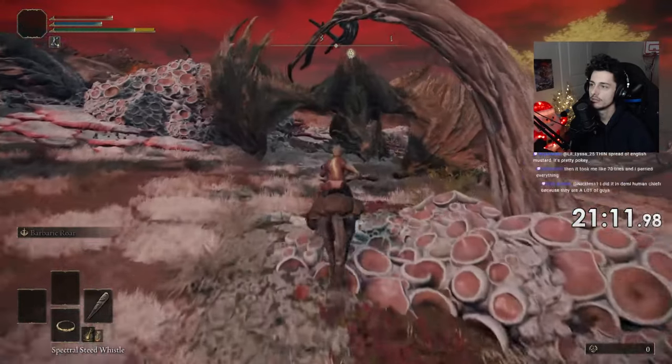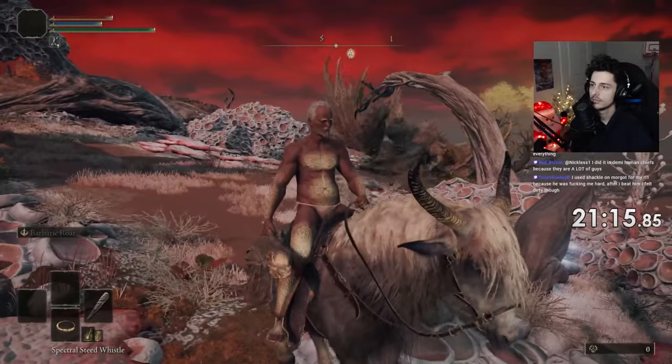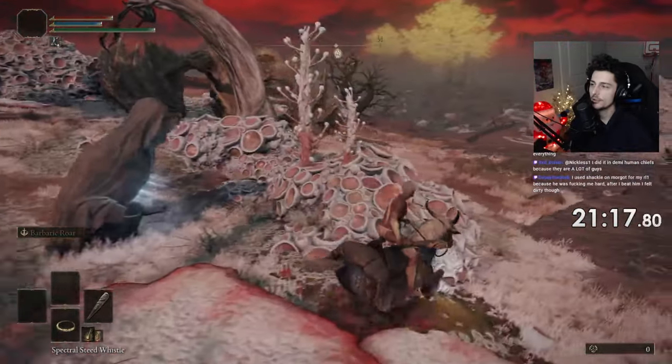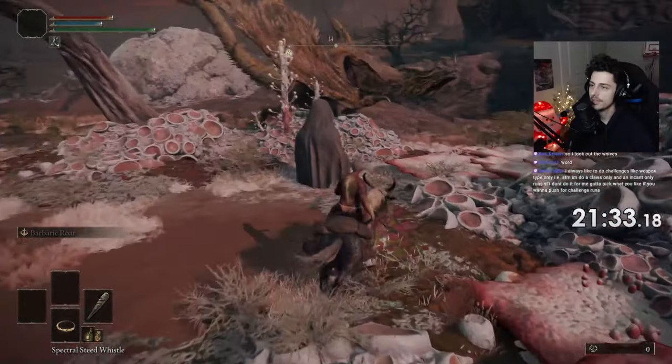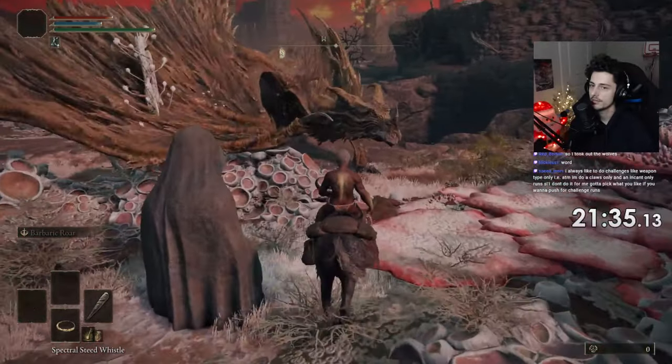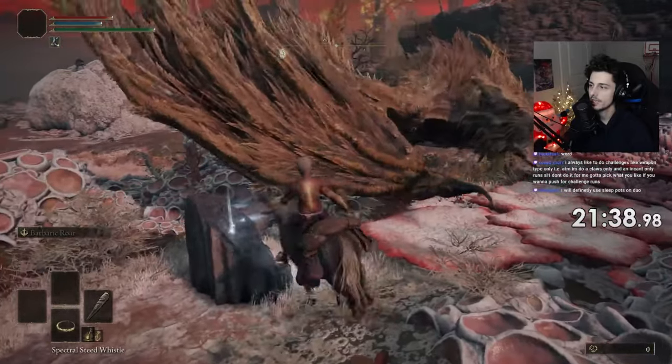Is he stuck on the tree? Bro. He's stuck on the tree. Oh, come on, bro. Hit the... God dang it, you're so close. Oh, thank you. You got it.